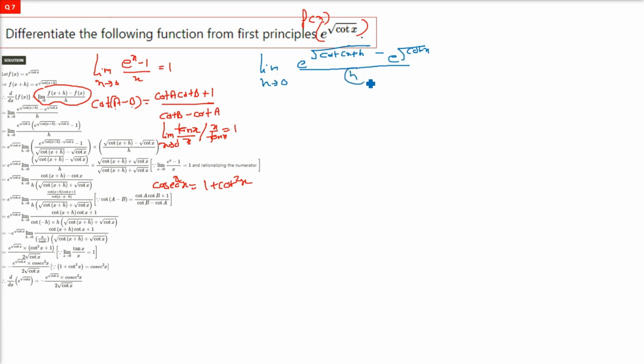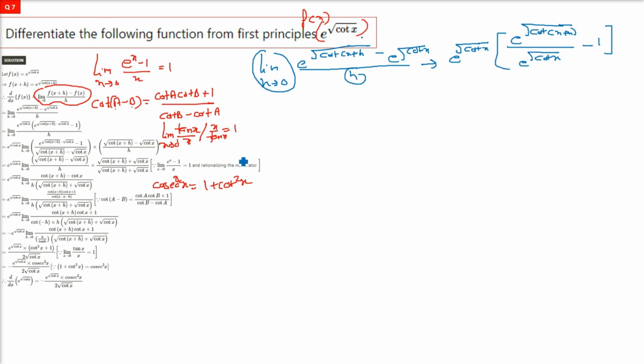Whenever we have this h and limit h tends to 0, I am going to apply it. But right now we are concentrating on the numerator. The numerator is very important. Because we are not able to find any way out, the best way out is to take the e root cot x common. It was not there in the first term, so you have to divide that term so that when you multiply it gets cancelled out. So e root cot x plus h divided by e under root cot x, minus, we have already taken e outside, so you can have just minus 1.